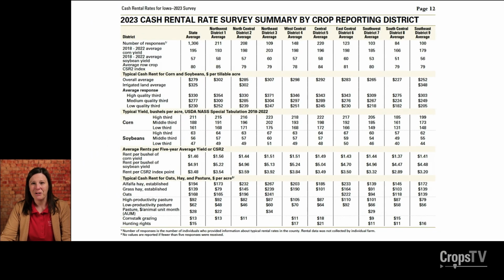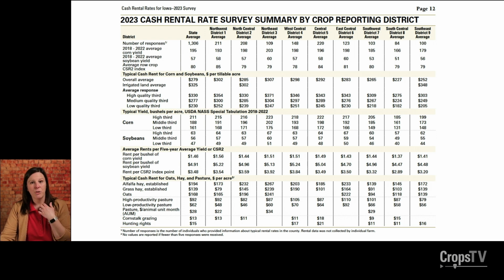And if you're not familiar with the Iowa State University Cash Rental Rate Survey, this survey started in 1994, and prior to that, you'll sometimes see in some historic data, there is data available for a few select counties that were doing a county level survey prior to that. And just know it is an opinion survey asking values across the county for high, medium, and low quality farmland. It includes yields for corn and soybeans on the survey instrument to use as a guide for those quality levels when someone's responding to the survey. And then that same information is published in the final report.